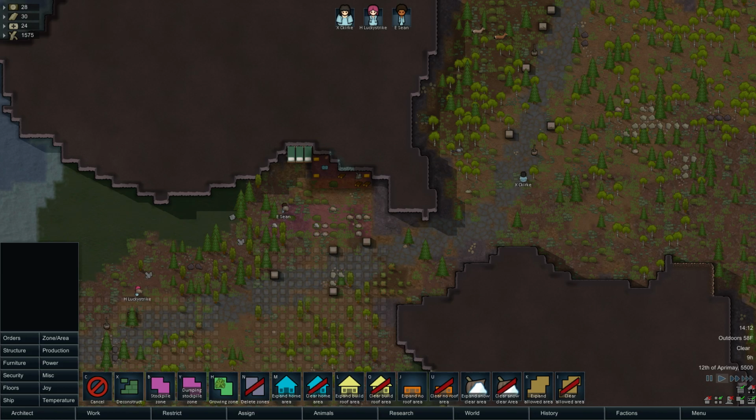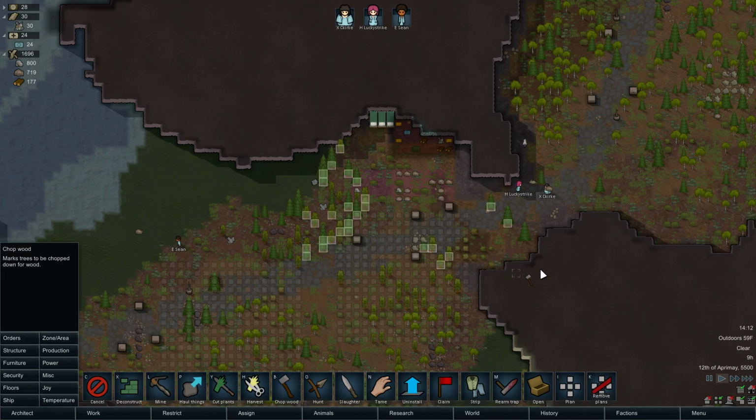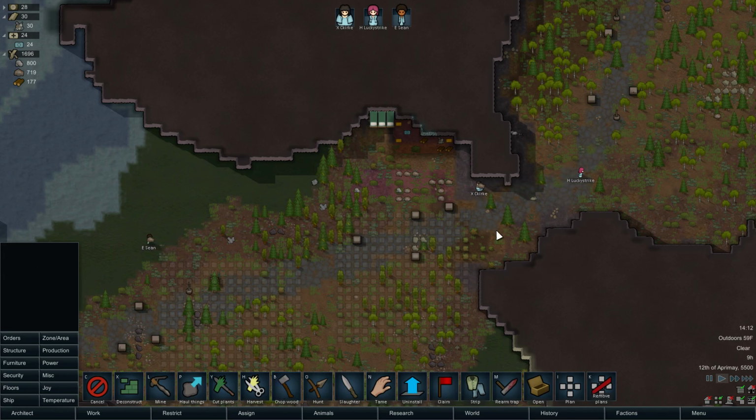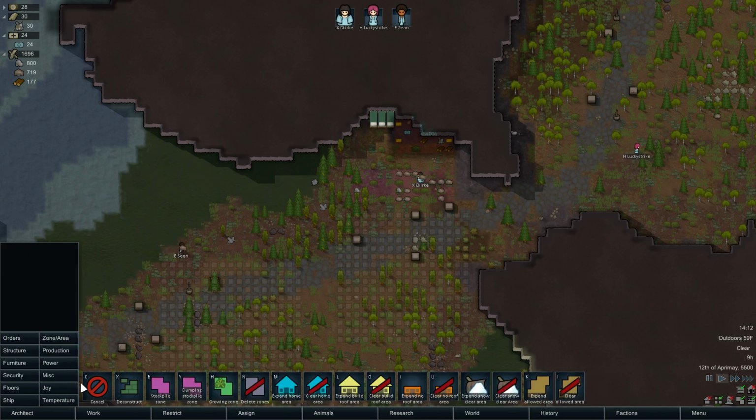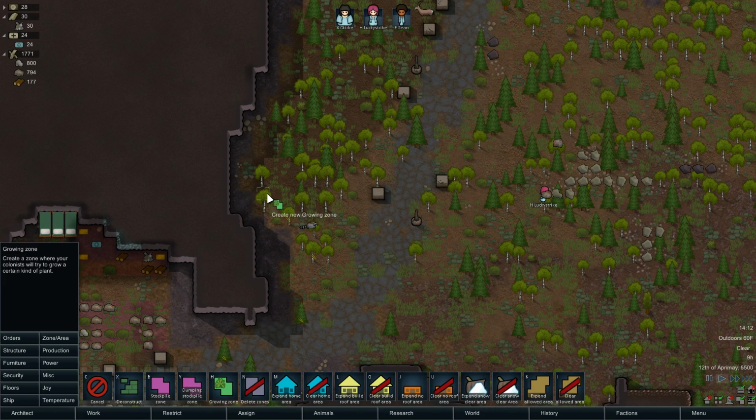All right, expand these out. Is it just me, or has the color changed on those? They're a little more grayed out now or something. Let's chop all these trees down in the immediate area. And we are going to set up growing zones for our food from the very start.